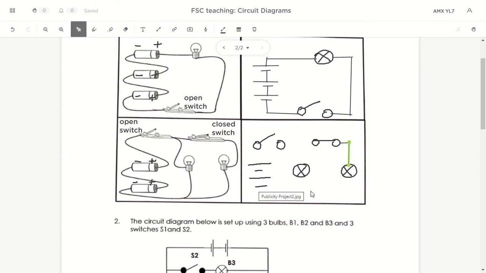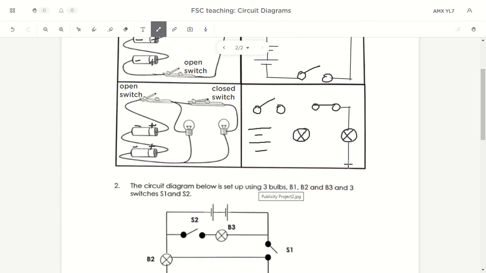And then the bulb will join up to the other bulb. So just follow accordingly to what you see. Okay, but I will draw a very long line across until here to a negative end. Okay, of course let's join in the bulbs first. So this switch is also connected to the open switch.